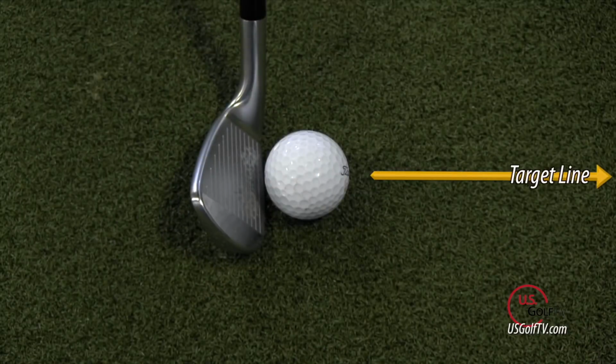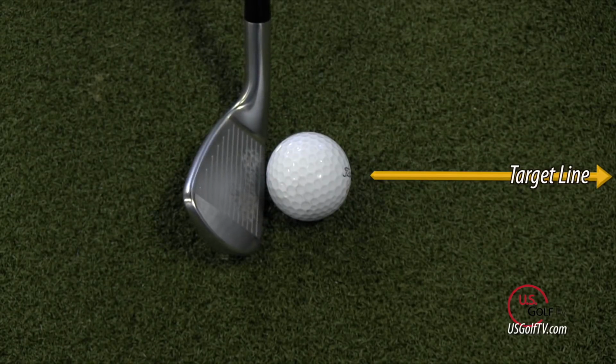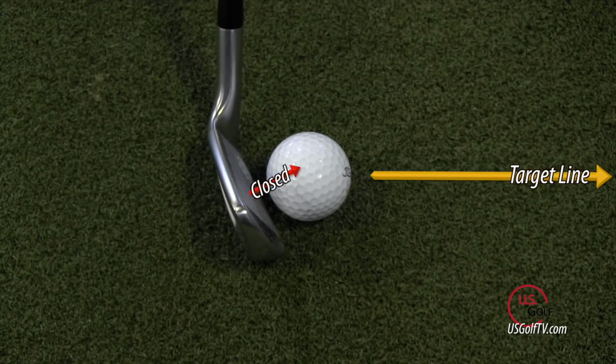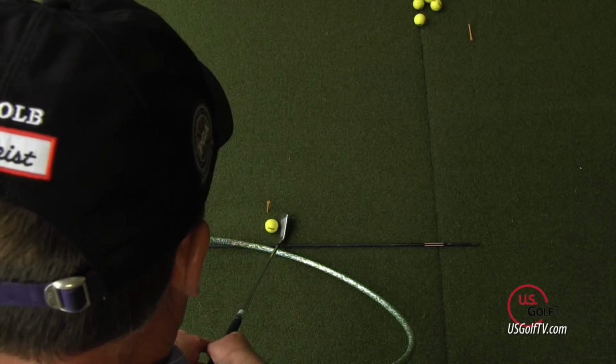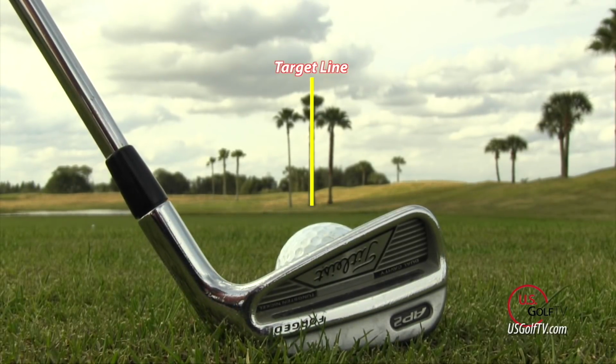So when we hit a golf ball, there's 2 key components that we're looking at that determine the curve of the golf ball. The first one that we want to look at is the face. Where is the face pointed at impact? Now, the reason that's important is because the golf ball starts predominantly based on where the face is pointed.